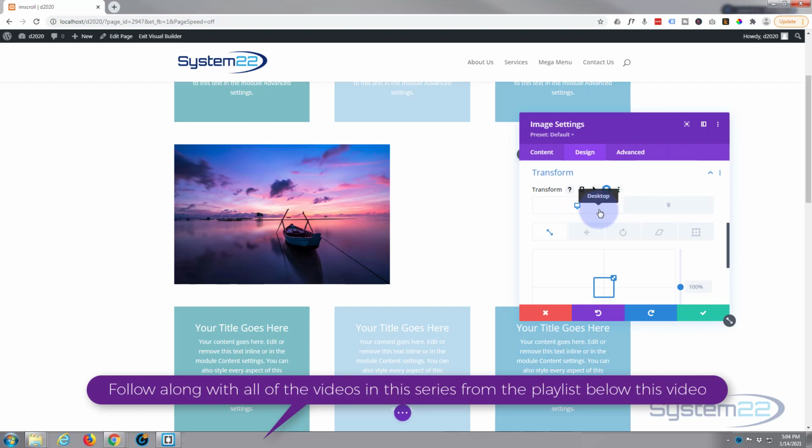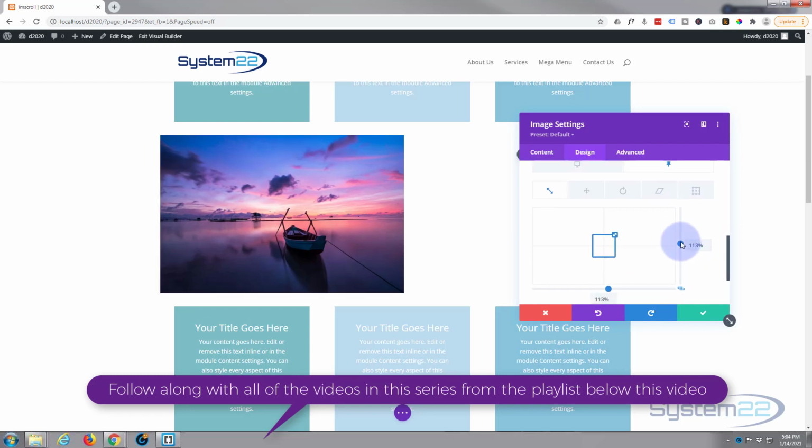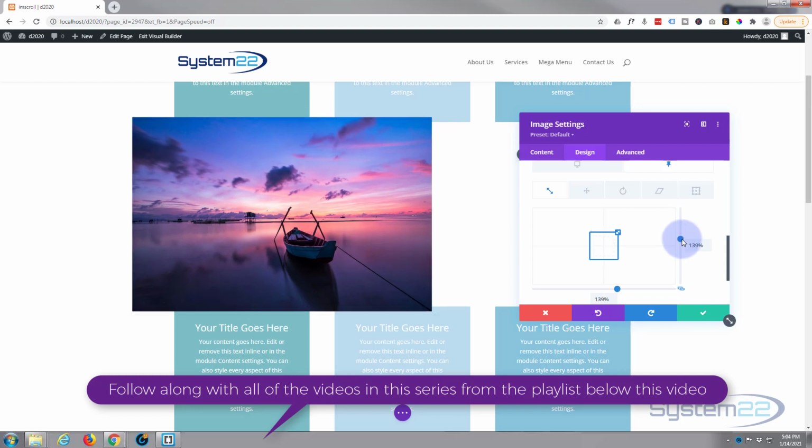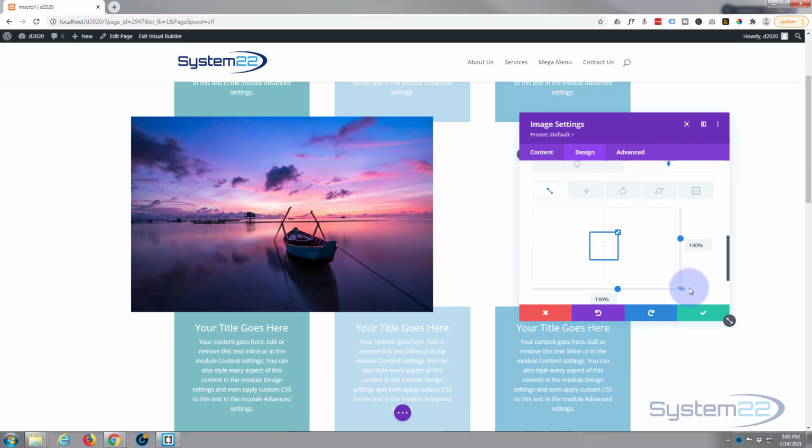So on regular state, I want it just as it is. On sticky state, I want it to grow some. So let's take it up, say about there. Might be a little bit too much. Say 140. You can either type in a value or increment with these little buttons to fine-tune. Like most ones, if there's a little chain icon there, it's going to do both sides at once. If you want to do them individually, just uncheck that.